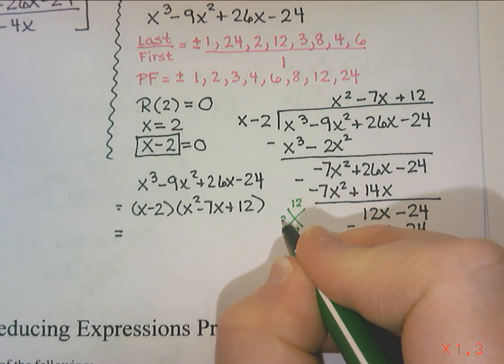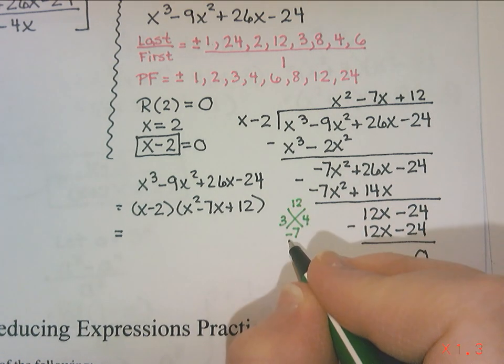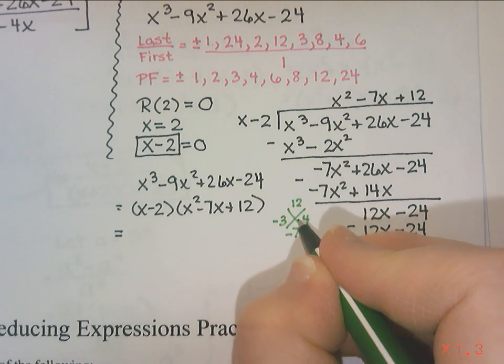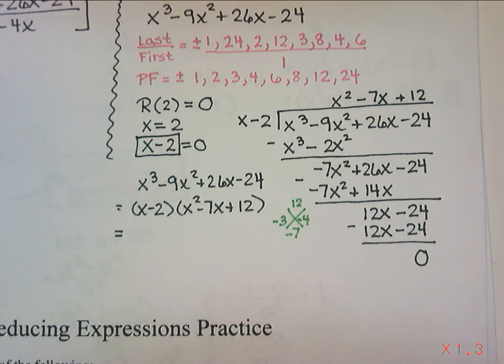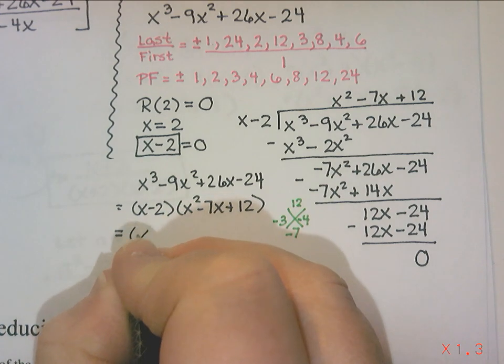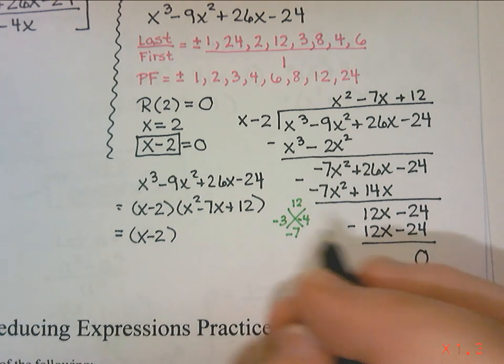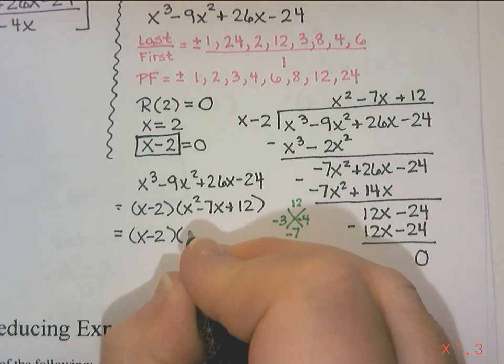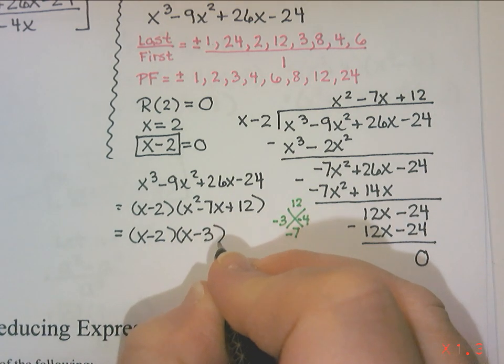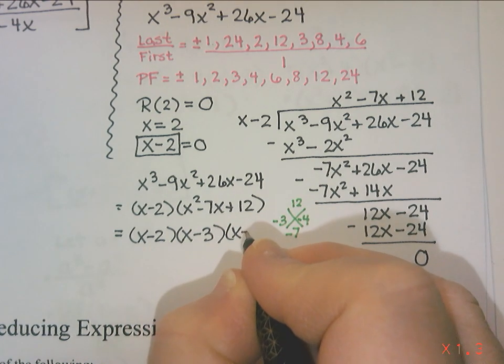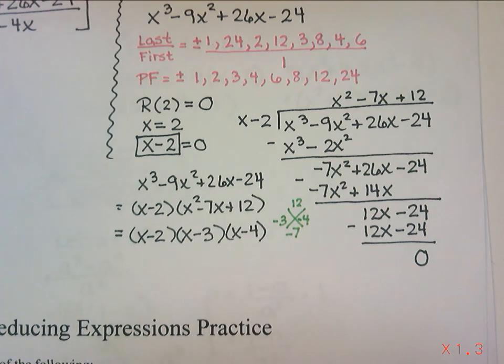So I am going to do 3 and 4, but in order to get a -7, it would have to be -3 and -4. So I can use the shortcut here. So this is going to be x minus 2. And then the shortcut says that instead of using decomposition, this is just going to be x minus 3 and then x minus 4. We just use the 2 numbers that we found. And that only works when there's nothing in front of the x squared.